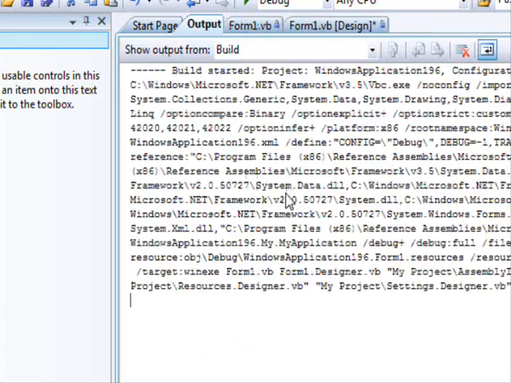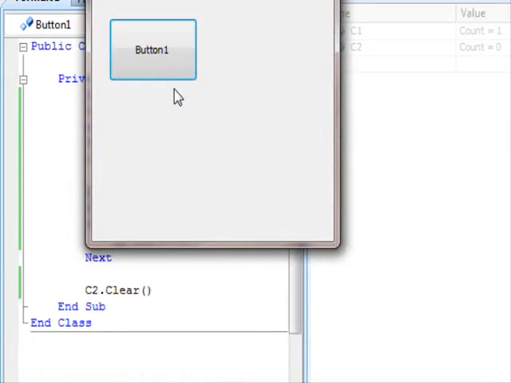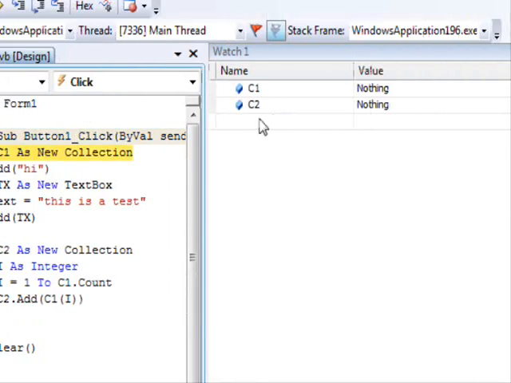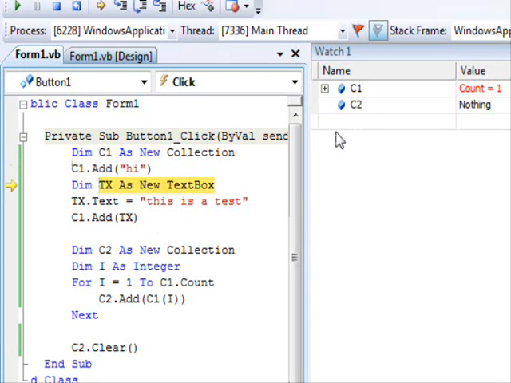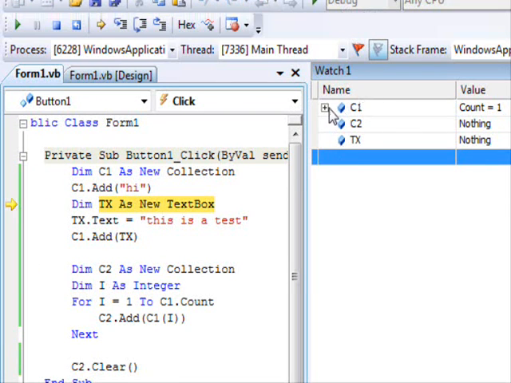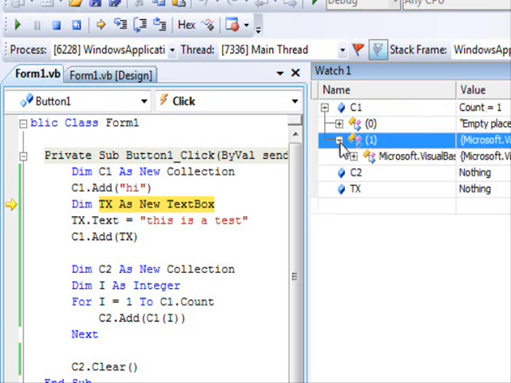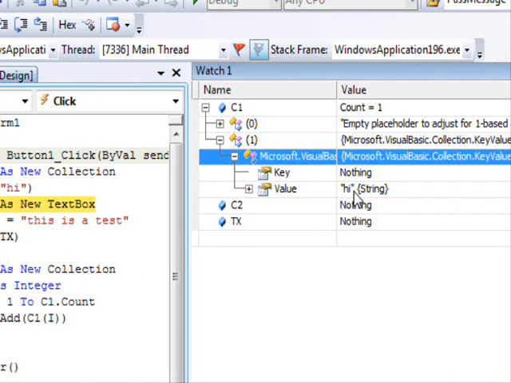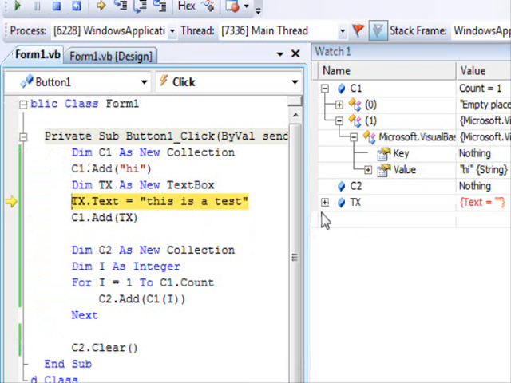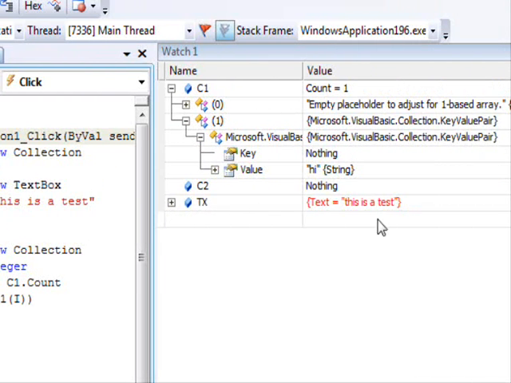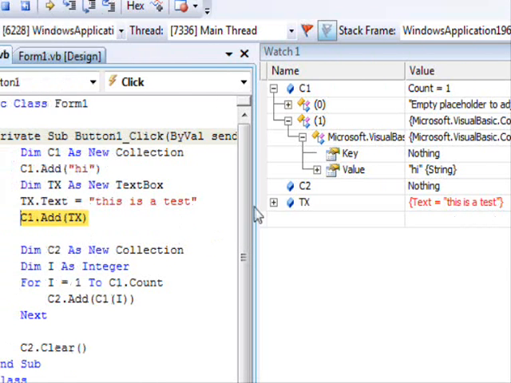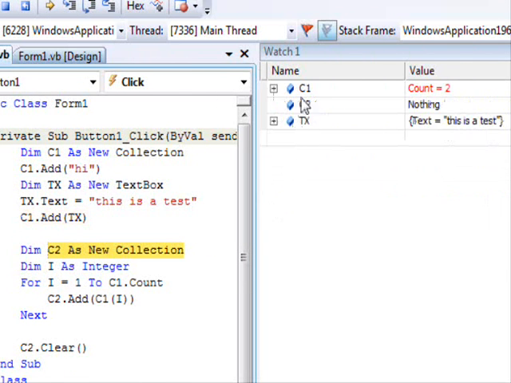So check this out. This is going to be a little bit confusing. Let me say this is tx, just to show you what's happening. So this is high, and now this is tx, and tx.Text is "this is a test".